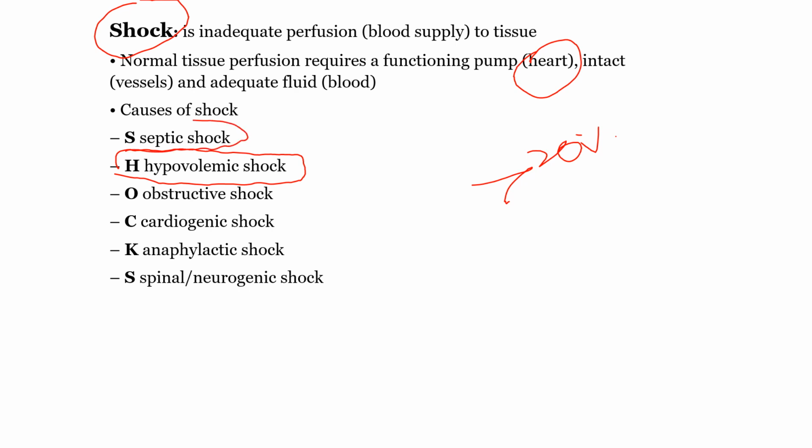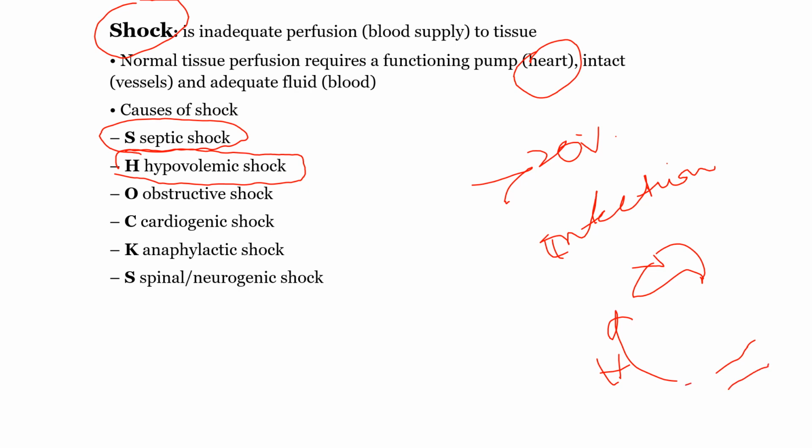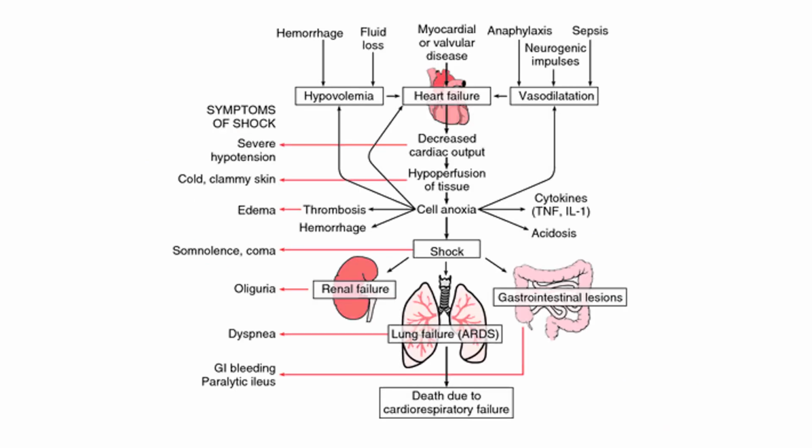Septic shock. If you have septicemia or infection, it may lead to vasodilation of blood vessels. If you have vasodilation, the amount of blood going back to the heart will decrease. Why? Because with vasodilatation the blood will stay in the blood vessels. So less blood return to the heart. So this is septic shock. Anaphylactic shock is due, again, to vasodilatation and increased vagal stimulation, and neurogenic shock, again, is because of increased parasympathetic stimulation.